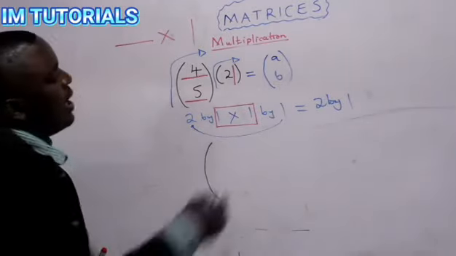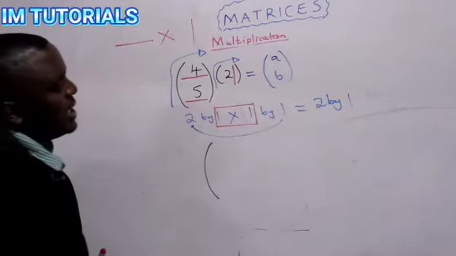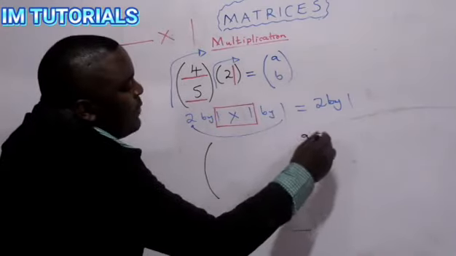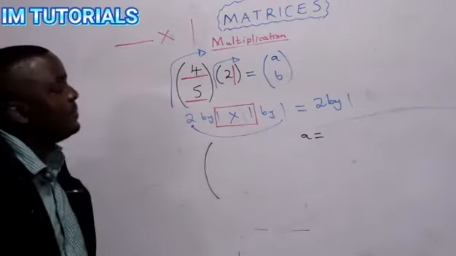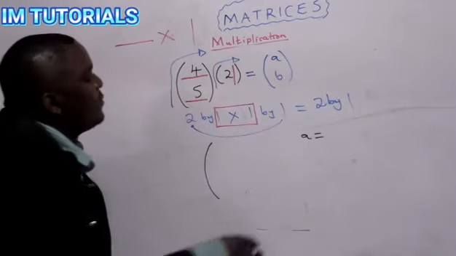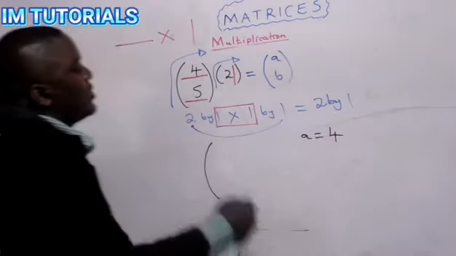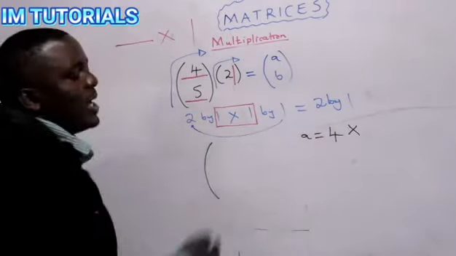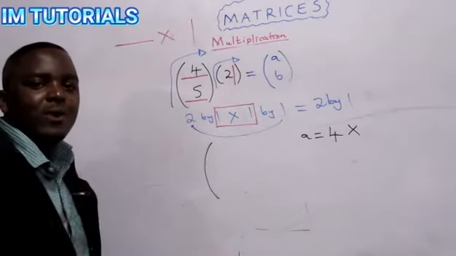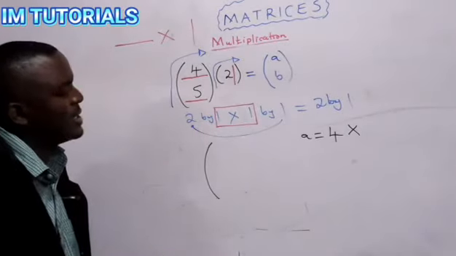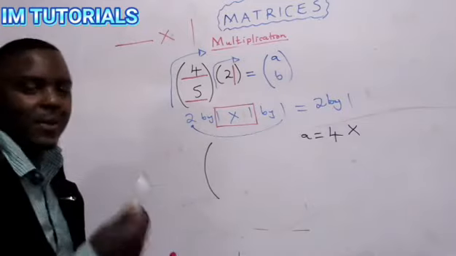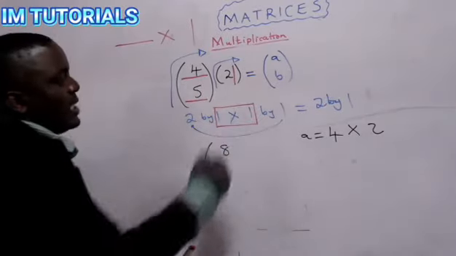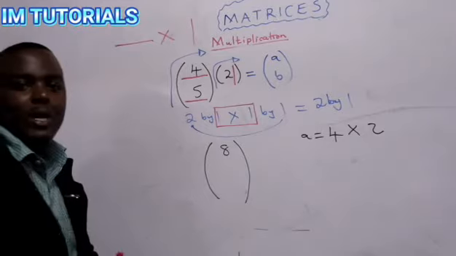Right. So, how do you find A? Which combination can someone use to find A? Simple and straightforward. If you look at the position of A, it is above. So, since A is above, we are going to use the top row. And the top row is 4. To multiply the column 2, since we have only one column, we do not have options. When it comes to column, we are going to multiply by 2. So it's 4 by 2, you get 8. So 8 is representing A. I hope you are listening, class.